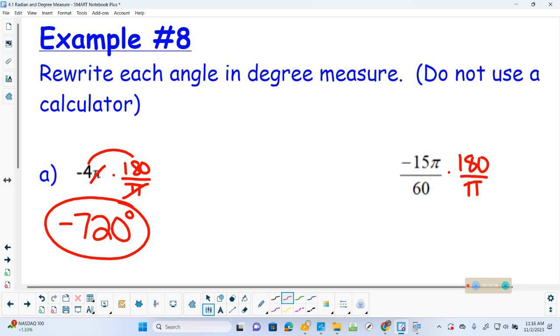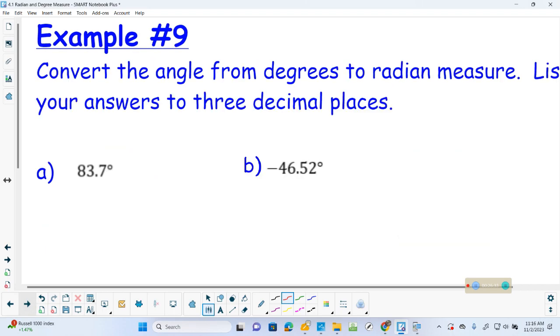Okay, let's talk about that for a second. That is a nitpicky detail. If you don't have the degree symbol on it, you're telling me you're in what form? Radians. So you do need to be conscientious of that. Of course, the pi's cancel here. 60 goes into 180 3 times. I need a calculator. What's negative 15 times 3? Yeah. Calculator. Got it. Any questions on that? All right, page 3 done.